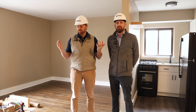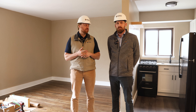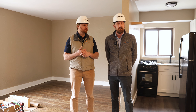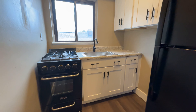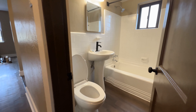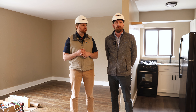So I'm here with Dan Lombardo in one of our finished units on this project. Dan, what was your role in this project and what issues did you come up against? My main role was simply the procurement of a lot of the products that we see here — all the appliances, all the fixtures, things like that, toilets. A main struggle with this specific project was that we used some more unique fixtures. In the good, better, best scale, we used some of the better products that I hadn't previously sourced — a lot of the black fixtures, which look really nice, but were just a little bit more difficult to source.